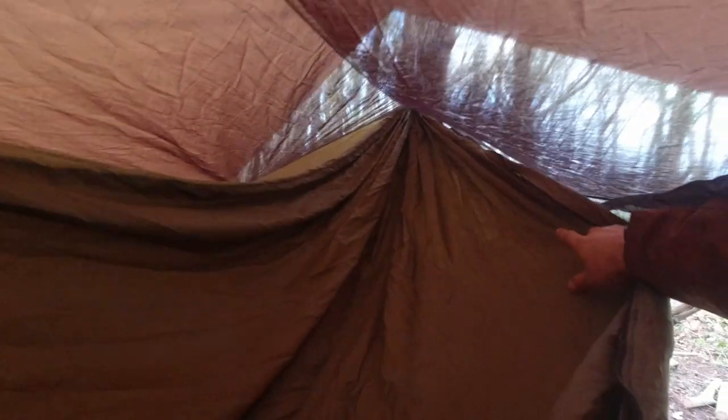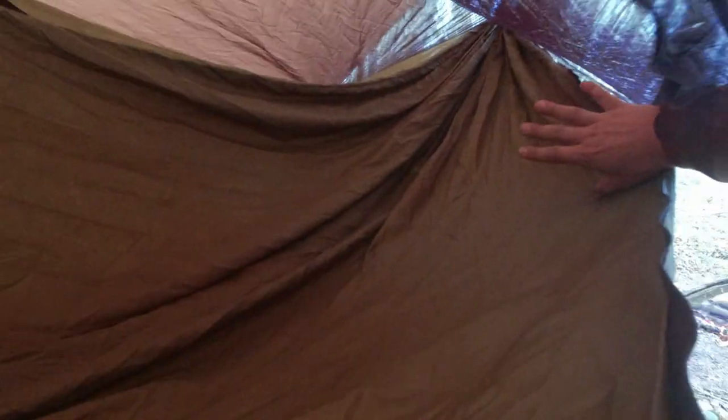So you're almost in like a little tent in there when you're using it. Let me open this up so you can see. So that's it opened up. If I take you inside now, you can see the ridge line is way up here on the top. You'd be lying in it diagonally, and it opens right out. Your head end would be up at this end, and then down here you have this slack of material. That slack of material means your feet sit way out there at an angle, and you come across diagonally. So the idea is that you're diagonal to the ridge line, and that gets you an even flatter lay, and it's much, much more comfortable.